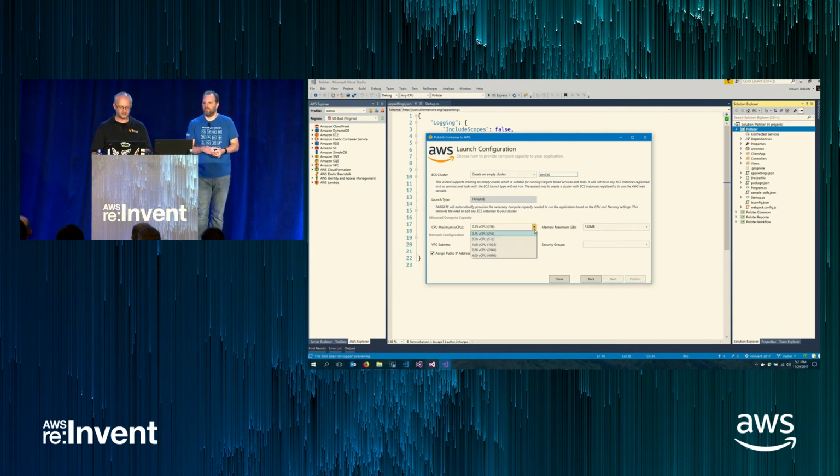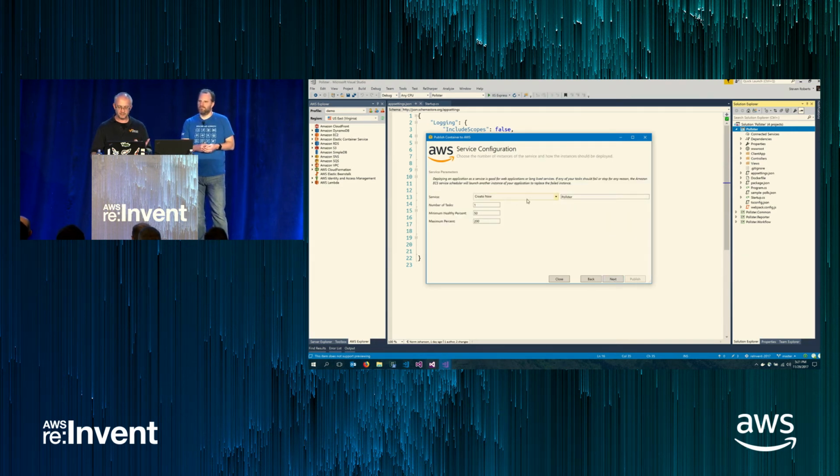So let's select a CPU. Let's go for the middle. And 2 gig for memory is fine. VPC subnets. So I'm going to deploy it to 3 subnets. And it's important that those subnets have internet connectivity, either through a gateway or a NAT. It needs that gateway because it has to reach out to download the Docker image to be able to run. And then security group, I'll pick the default security group for the VPC.